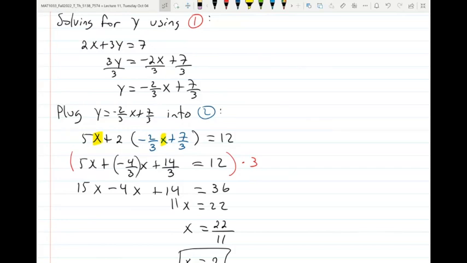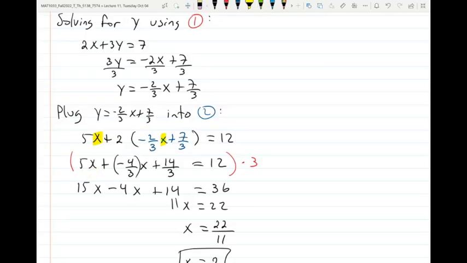But imagine this would have been over 2. Imagine that this was 5x over 2, if we had something like this. What do I need to multiply by if we had a 2 here? So it has to be against 2. 6. Because you need to find the LCD, the number that simplifies both 3 and 2 at the same time. So the minimum common multiple, that can be divided by 3 and 2 at the same time. So remember, you want something that when you multiply, it will cancel all denominators at once. If you multiply by 2, it will cancel this one, but it's not going to cancel this guy. If you multiply by 3, it will cancel the 3, but not the 2. Now 6 does the job. It will cancel both. Okay, I understand. Thank you. All right.